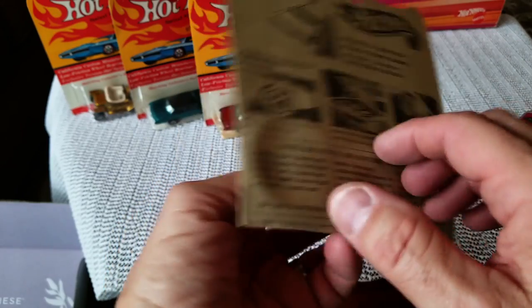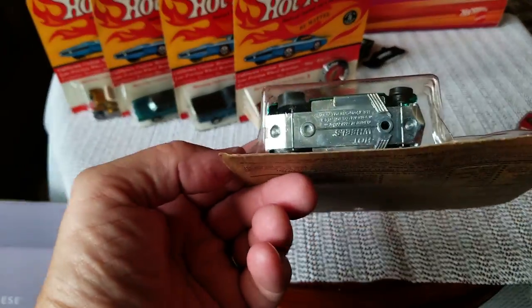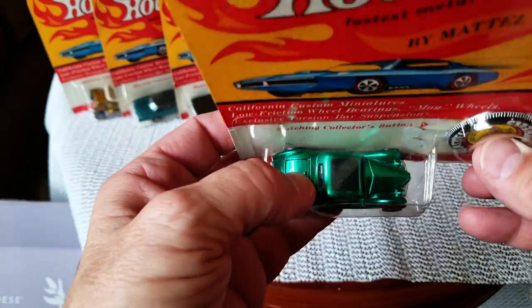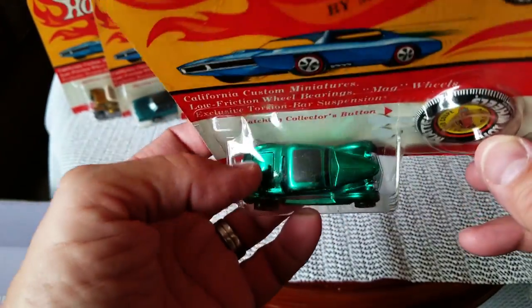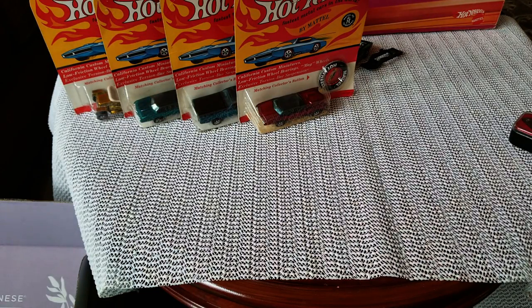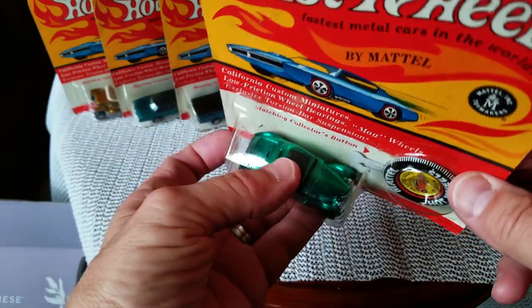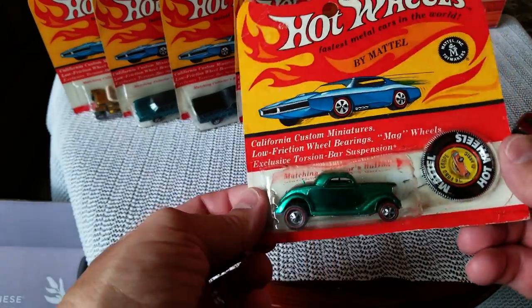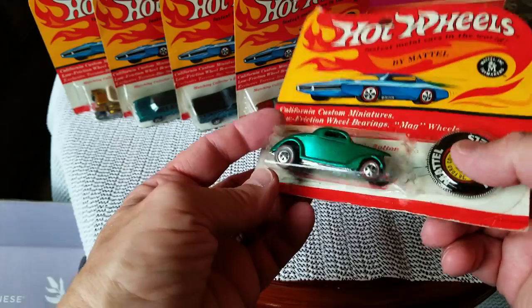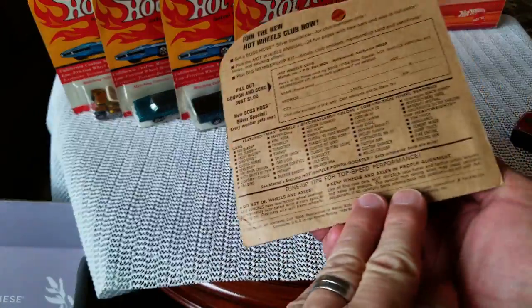I think it's a US card. I love 36 Ford Coupes and what I look for is a very bright shiny base. This one is okay — it's got a little bluing to it, but nice shiny paint in a nice light green shade. I might be seeing a chip or a rub on the fender, but this is definitely a candidate for opening. A beautiful green — I need each color in the best possible condition I can get, and this is probably an upgrade for my green.